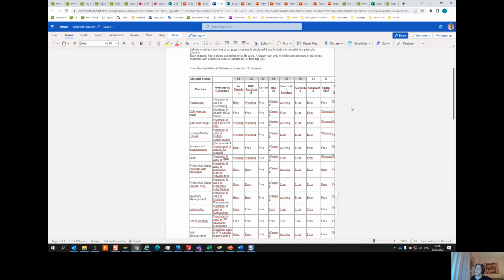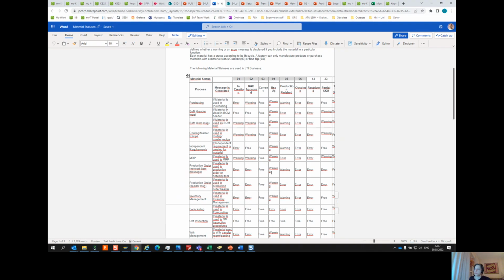What does it mean? It means that, you see, we are able to purchase material with a warning. We are able to produce the material, but only for the current cycle, for example, for a month or for 2 months if we already have production orders.